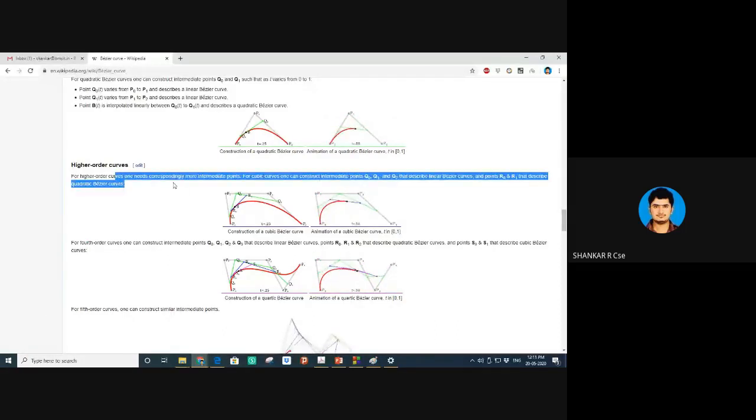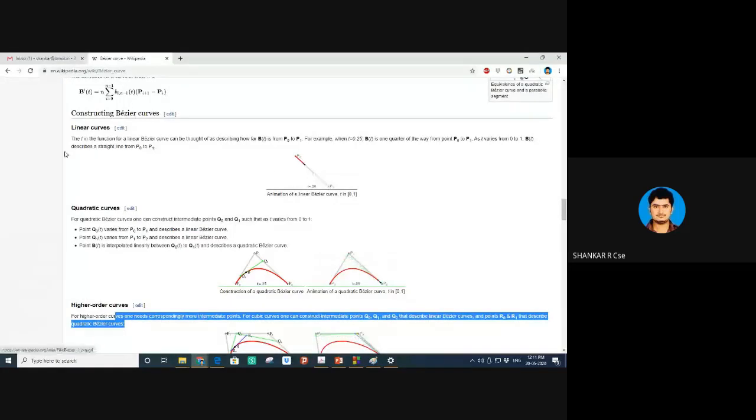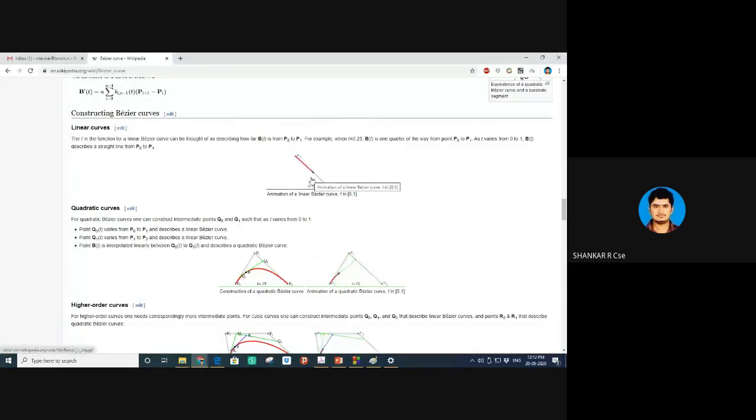And increase the number of lines, you will get a curve like this, and increase again, the fourth order. This is the fourth order curve, and this is the third order, and this is the first order. First order means one line, and you cannot have the green color line because there's only one line, and if you follow it, you will get a straight line.